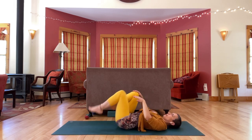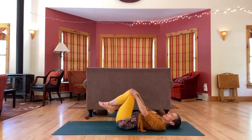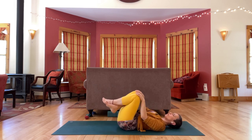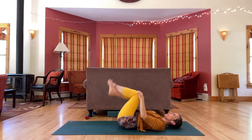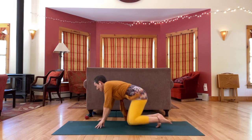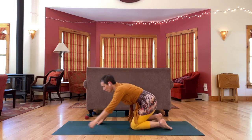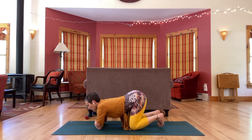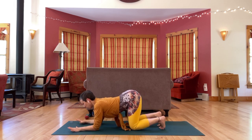Bring your knees in. Circle or rock. And then make your way up to sitting. And let's come onto the forearms for a forearm plank. So we'll measure off the elbows so they're just shoulder width apart. Place the forearms down, parallel.